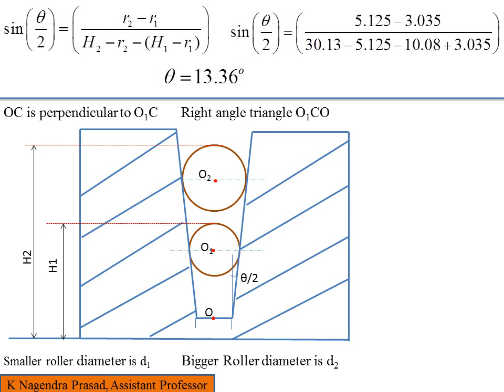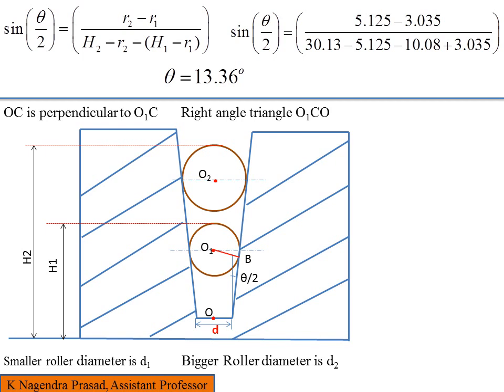Then we have to determine the minimum diameter of the taper. So let us consider here the minimum diameter of the taper hole, that is the small d, and O is the center point. Next we have to draw a line from O1 which is perpendicular to the inclined surface of the workpiece. That intersects at point B. Here line O1B is perpendicular to the surface of the hole.